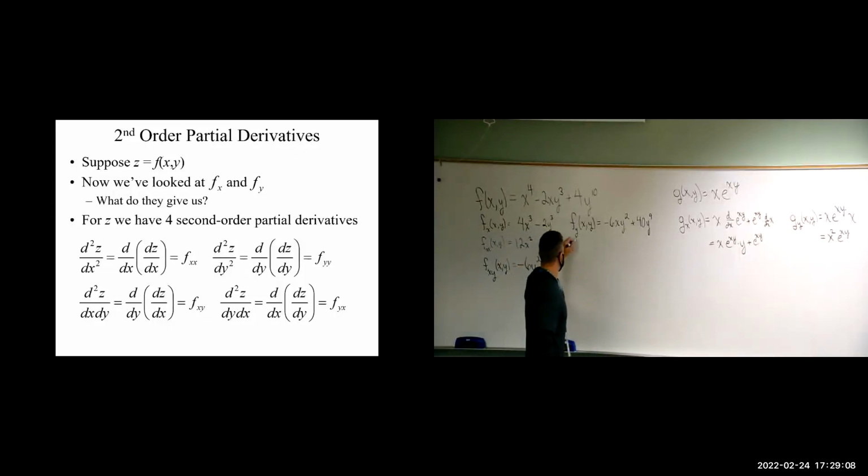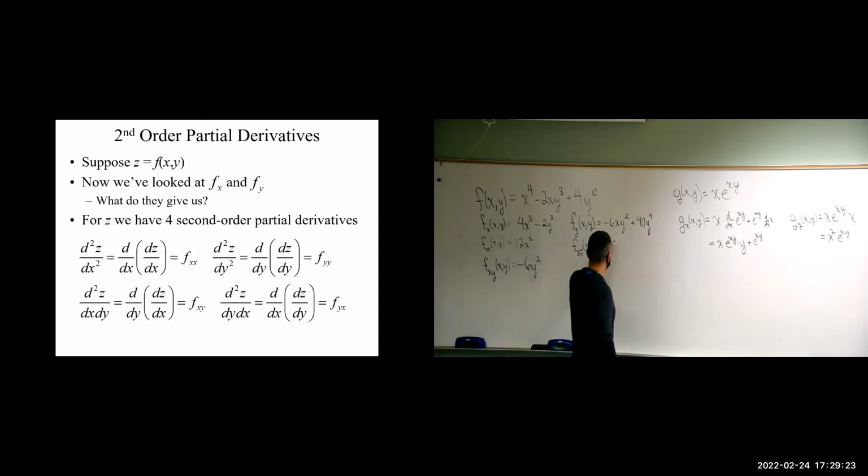All right. Tell me, what is f sub y? What is the second order partial? What is the derivative of this guy with respect to y? -12xy. -12xy, because x is a constant. Love it. It's 360y.